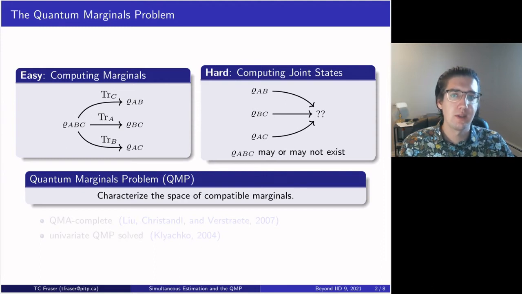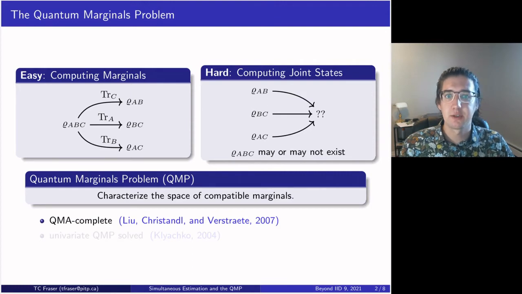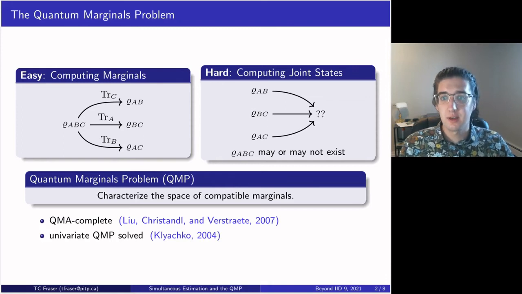It is also well known that the quantum marginals problem is very hard. In fact, the general problem is known to be QMA complete. Nevertheless, substantial progress has been made by Klyachko, at least in the restricted setting where none of the marginals under consideration are overlapping. So the purpose of this talk is to outline a general method for tackling these marginal problems that is applicable to finite dimensional Hilbert spaces and arbitrary collections of marginals of any size regardless of their overlap.